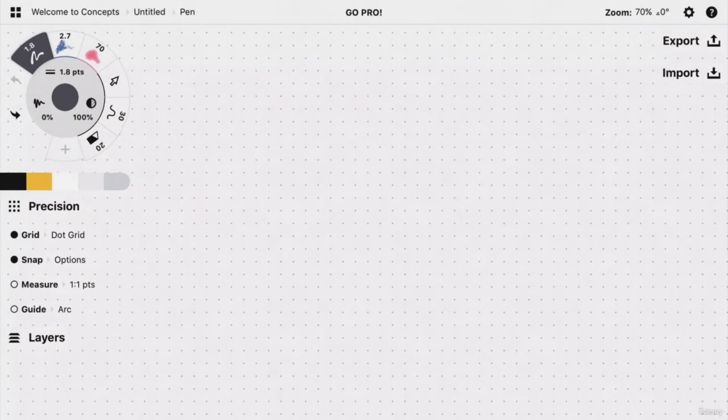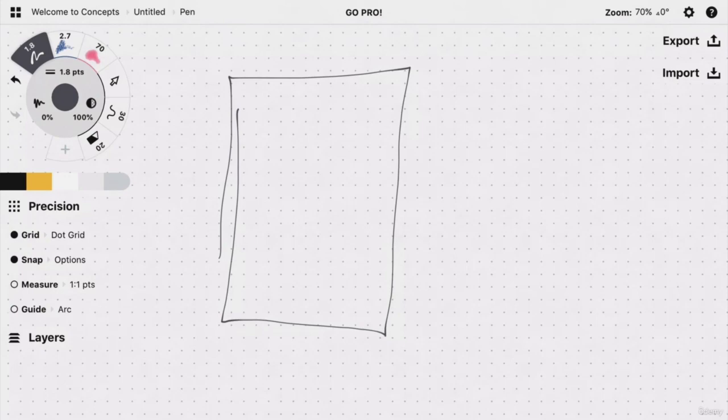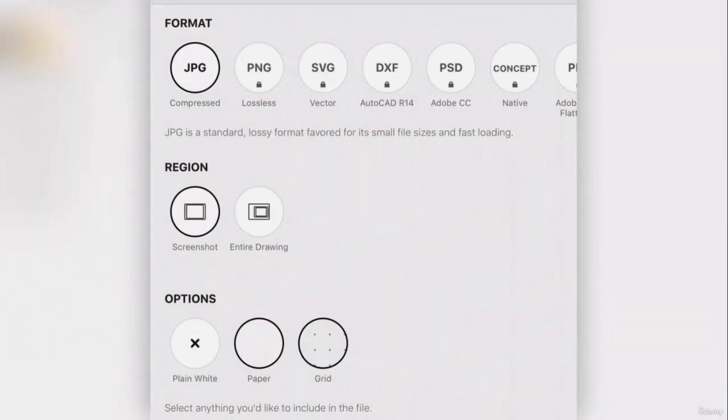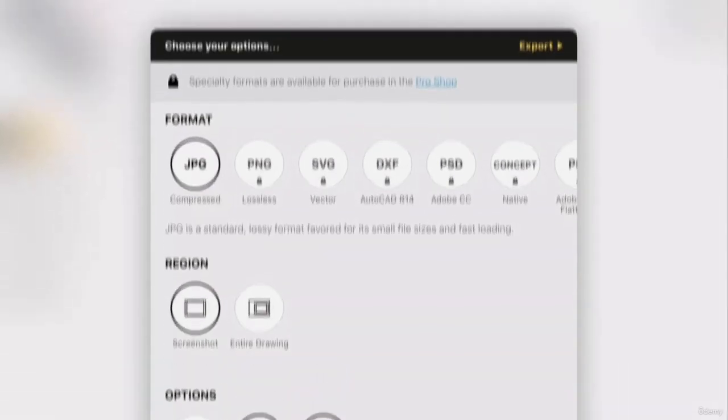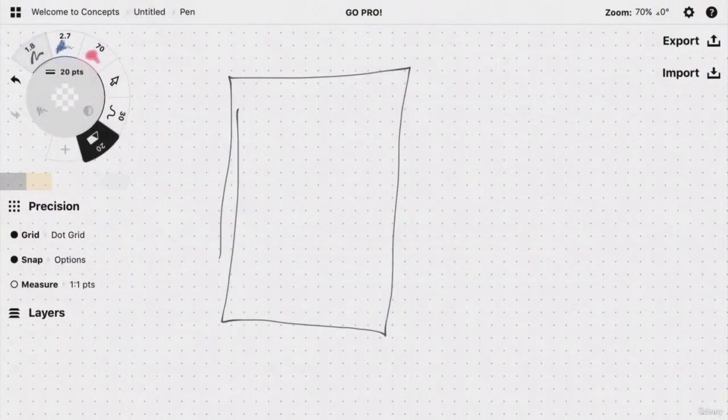Hello and welcome back. We're going to be sketching some UX flows. You can tell that I'm on a tablet here because I just want to demonstrate how we can sketch those flows without using paper. A lot of people like to use tablets, and I'm using an application called Concepts. It's a free application. You can pay for some additional features, but I'm not paying right now, and I can just draw. I can export this as a JPEG and send it to myself if I need it, and that's all we really need for sketching. So I totally recommend it if you want to go the digital route.